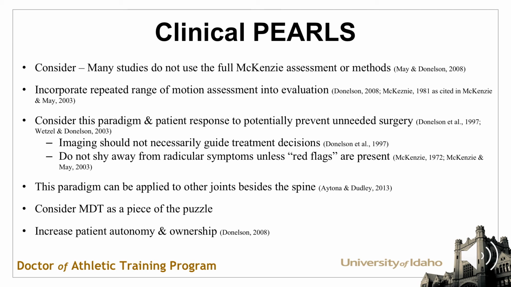A few points to consider. First of all, let's go back to the RCTs that we were just talking about. One of the things we need to remember in a lot of these studies is that they don't always go through the full Mackenzie evaluation as it was outlined or intended. One of the main pieces of the Mackenzie approach is to classify patients and match treatment to their classification. So if we're not going through the full evaluation, we could be missing the patient classification piece.